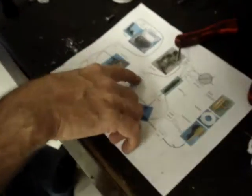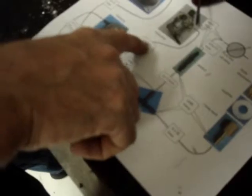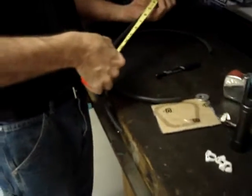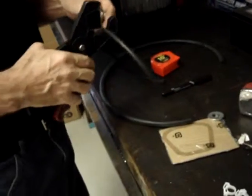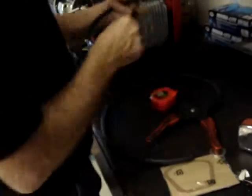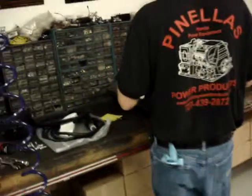You notice that the fuel filter hooks to a 12-inch section of 3/16 hose. We're going to take the 3/16 hose, cut us a 12-inch section of it. I actually cut it a little bit longer than 12 inches because it's a lot easier to trim it short than it is to try and stretch it.